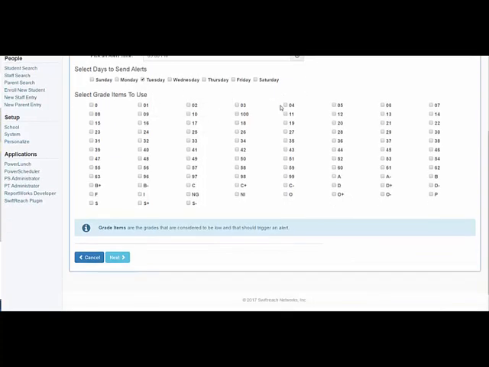Again, those grade items are going to be specific based on your specific building and the grade items that are tied in, so they will differ from what you're seeing here. In my case, I want to send for those that are at C, C+, and C-. Those in my hypothetical case will be the grades that I need to send out each week, as those are going to be the threshold that may fall into lower grades and may lose that eligibility. If you have any information that you need around the grade items, you can find informational boxes at the bottom. Once I'm ready to proceed, I click Next.